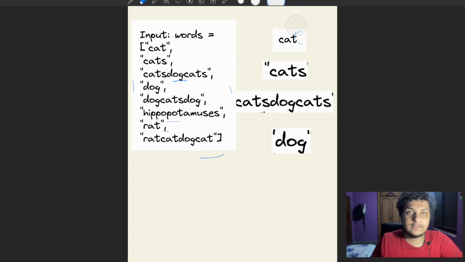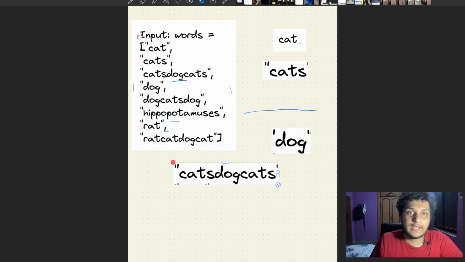Let's see for this now, catsdogcats. So let's take this one only. So we have another word here, catsdogcats. Let's assume we make a substring from here.